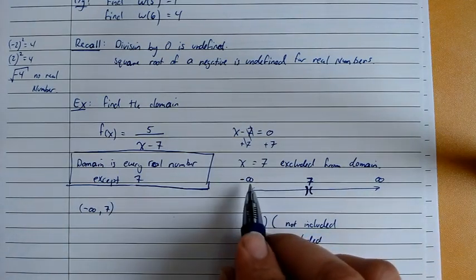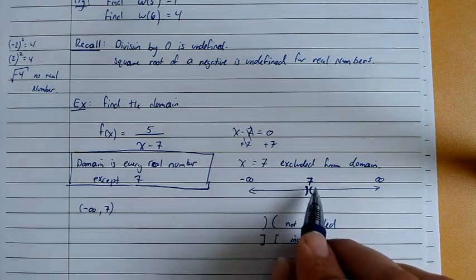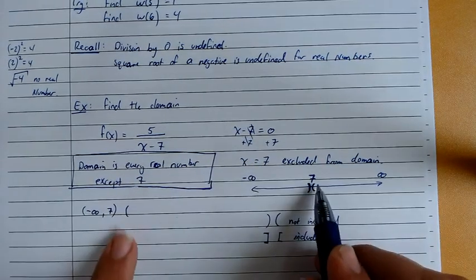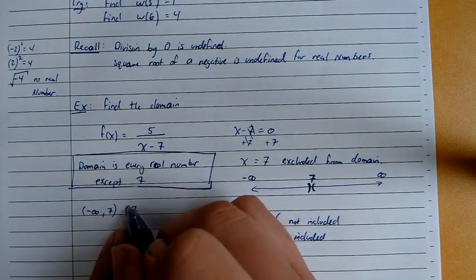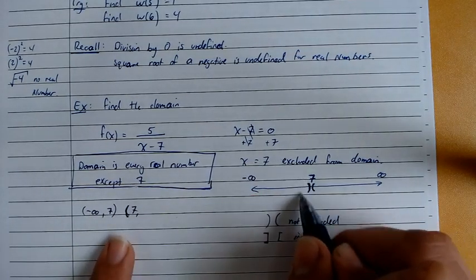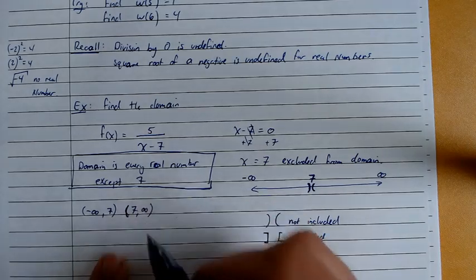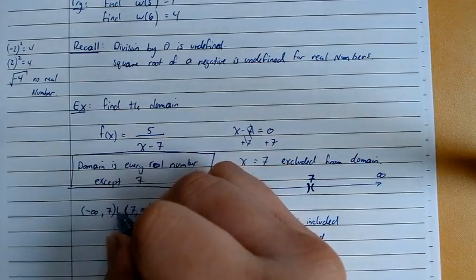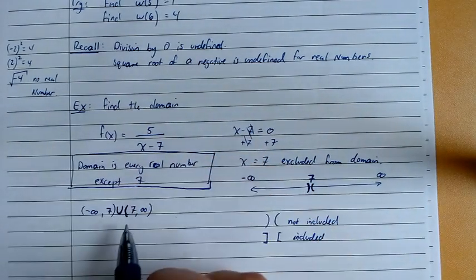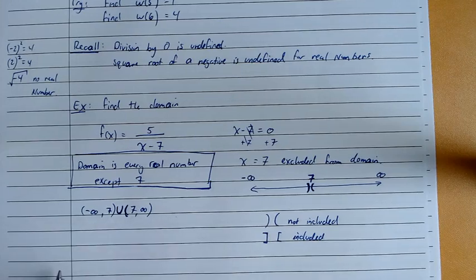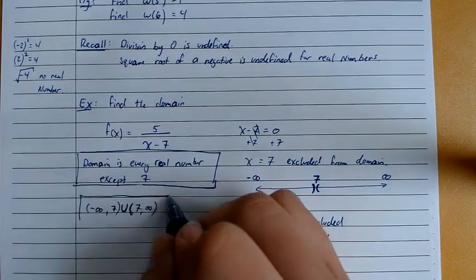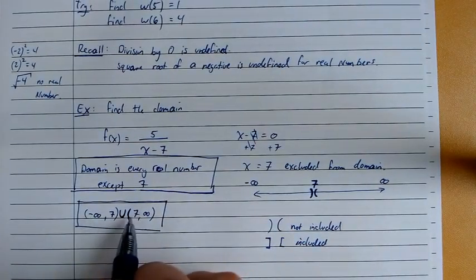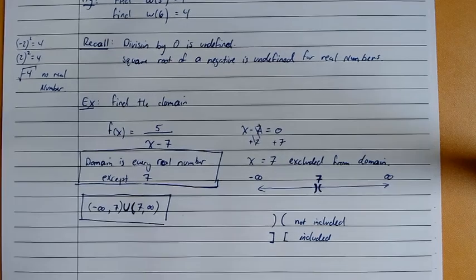But it's not enough to just say from negative infinity to 7. We also want all the other stuff bigger than 7: 8, 9, 10, all that stuff. So here we want everything starting from 7 to infinity. Again, we use a round parenthesis to show the fact that 7 is not included. And whenever you have an answer that has multiple pieces, we stick those together using this symbol. This is read as union. Union just means stick them all together to form one big answer. So this is our domain. It's every number on the number line from minus infinity to infinity, except for the number 7.